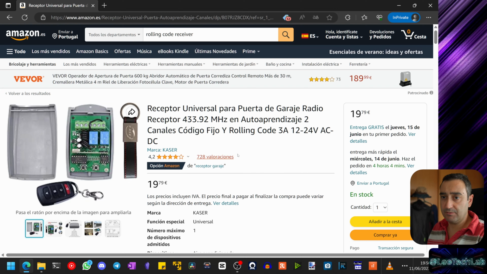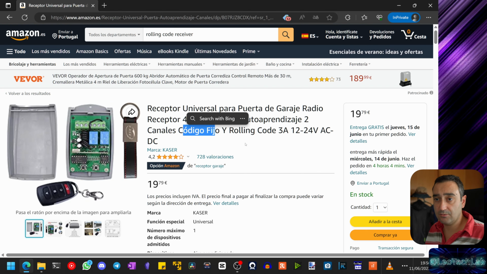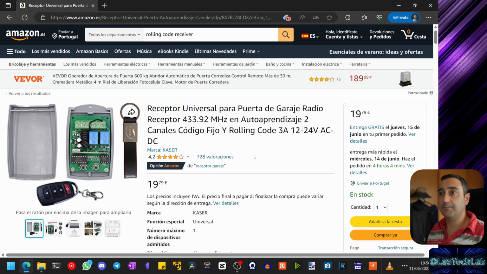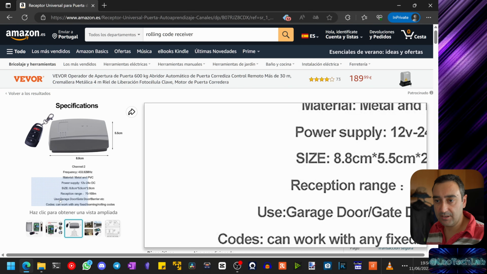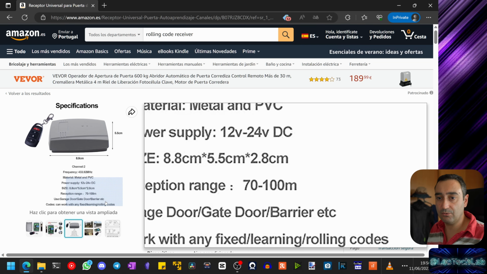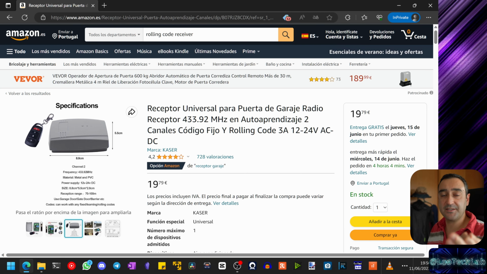This is a jack of all trades kind of receiver, because it works on 433.92 megahertz, but it works on rolling codes, fixed codes, and it also increases your memory in terms of how many remotes you can have paired with it. Okay, you can also use this if you have exhausted all of your garage door opener's memory in order to pair new or more garage remotes. You can also use something like this as a memory extender, okay. But as you can see down here, it can work with any fixed, learning or rolling codes, okay. So something like this connected to your current garage door opener would be sufficient in order for you to start using rolling codes, okay?